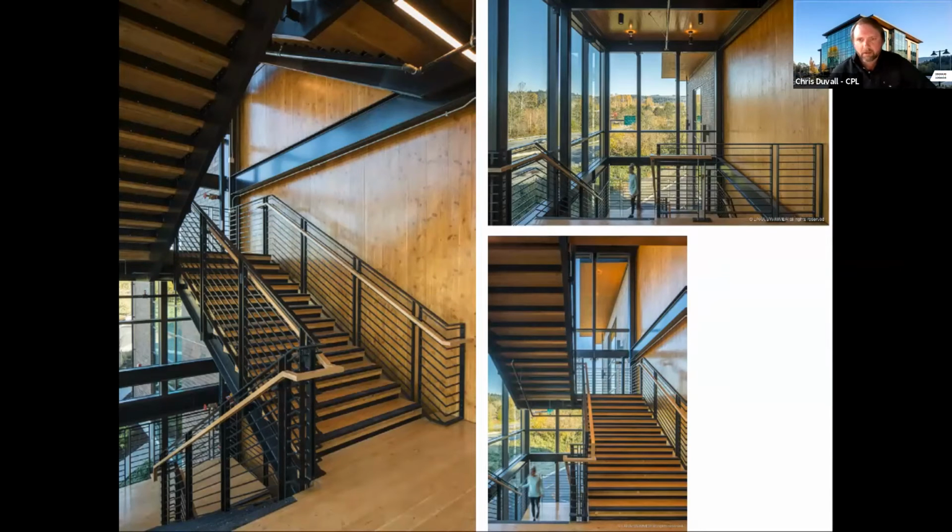Yeah, I think I'll just add on a little bit to that. Early on, we looked at everything. I mean, we looked at an all steel building, we looked at an all mass timber building, and then all the variations in between. And what was great about the team is that we were able to map out all the goals for the project, like Carrie just talked about. And when you put all those things together and make all those considerations in a collaborative environment, you're able to really pull together something beautiful. And I think that's what we were able to do on this project.